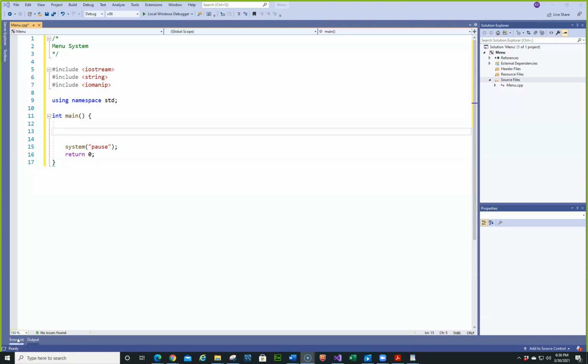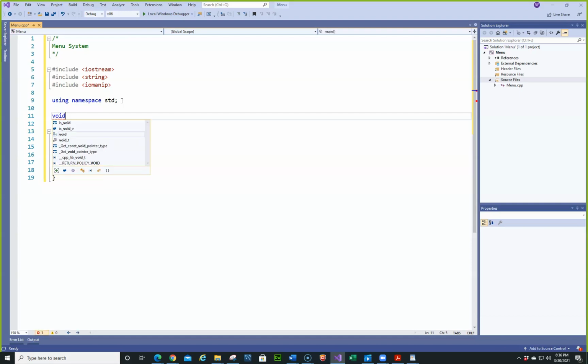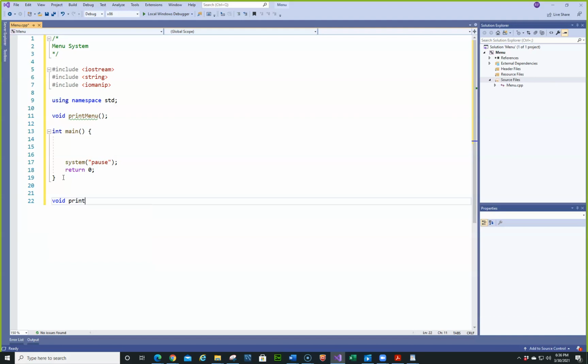This program is going to create a menu system, and it's going to call a bunch of other functions to do what we want to do with it. So let's go right off the bat and declare a function. And this time we're going to use void. A void means it doesn't return any values. So we're just going to call it print menu. And of course you have to have the brackets, and we're not going to pass any parameters. So then down over here, we're putting void and print menu.